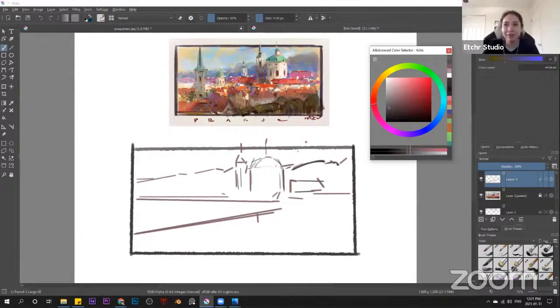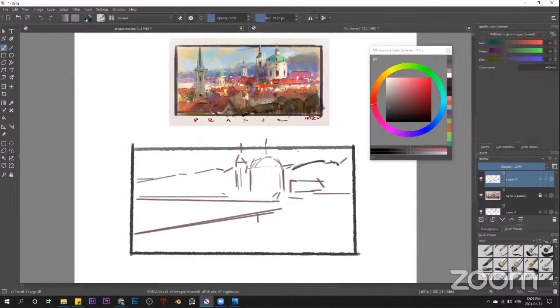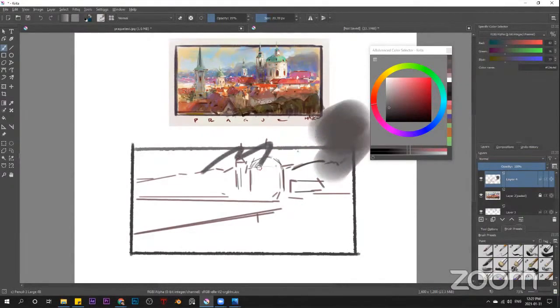And if you use the square bracket keys, you can change the size, or just hold shift and drag, and you can change the size of your brush. There's a big pencil, hold shift, drag, there's a small pencil. So I do that a lot. I will constantly be changing my brush size as I go.